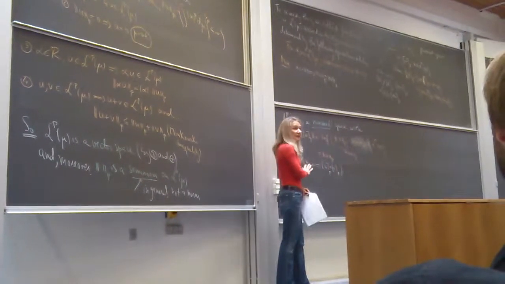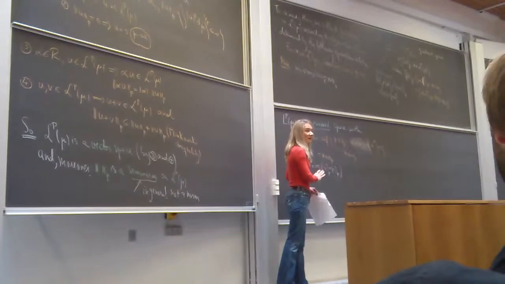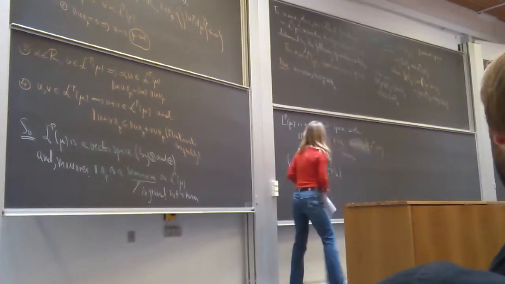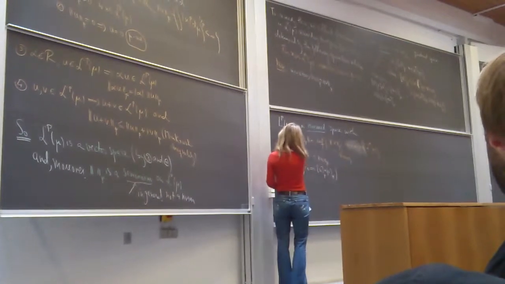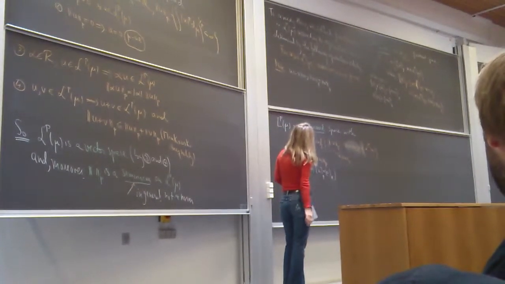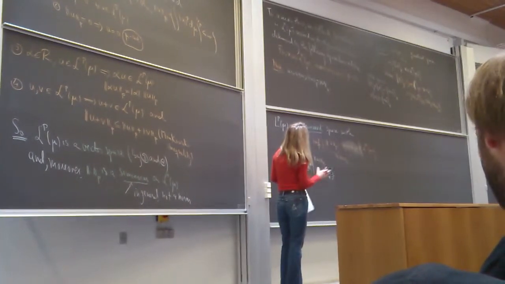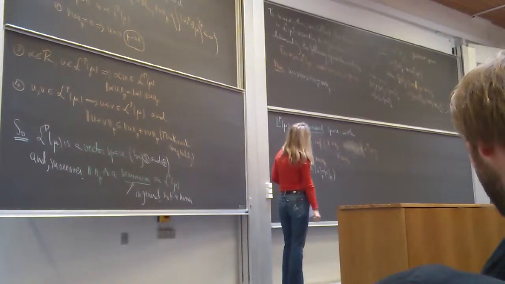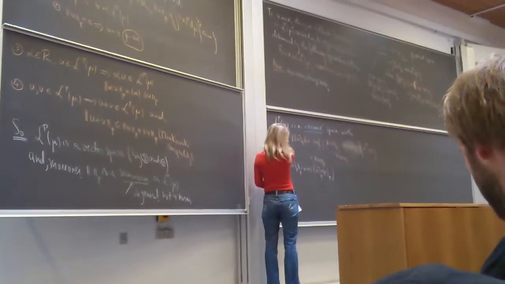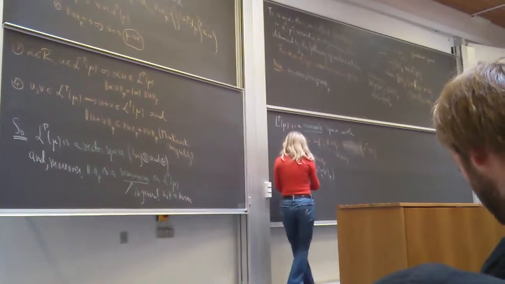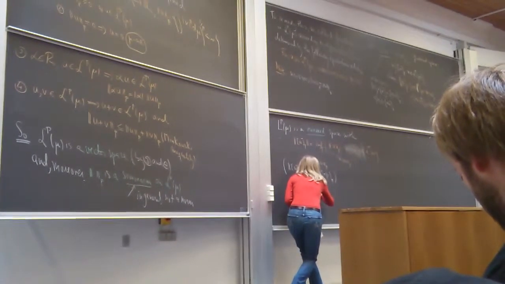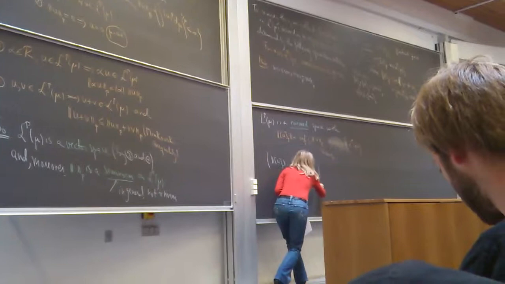So I hope there are at least some of you who can follow this. If you don't completely follow it, it's not a tragedy. Bottom line is that this LP mu defined like this, the quotient, so when you group the elements in LP in classes according to that equivalence relation, then you do get a normed vector space. So I'll make the conclusion here. LP mu is a normed vector space.